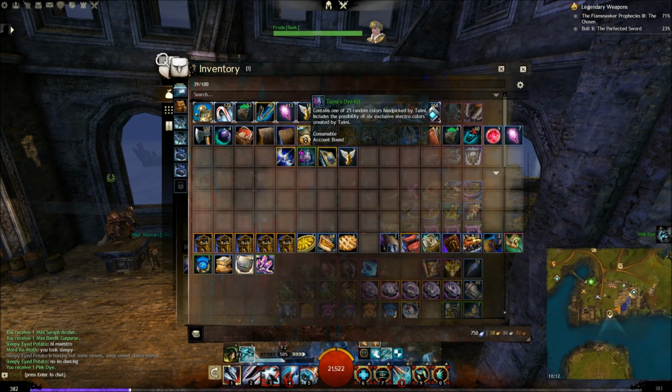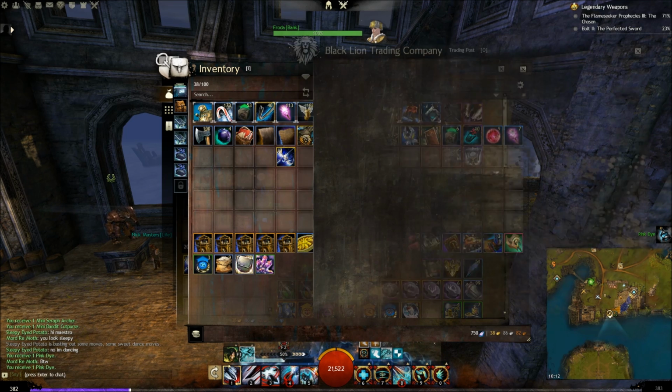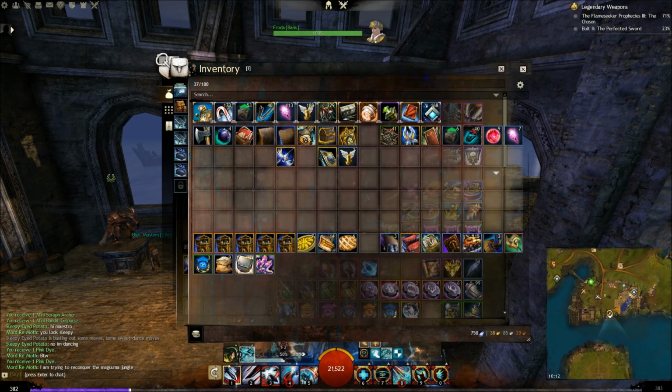What we have now is the Times die kit, and again, it's a random chance what kind of die you get out of it. Sometimes you can get a rare die, sometimes you can get something pretty tame and not really worthwhile. As you can see, I've got the pink die there.